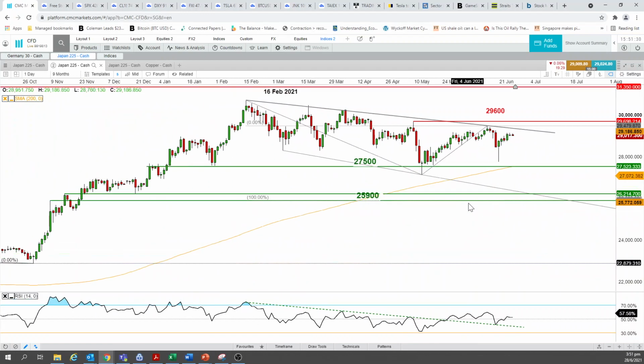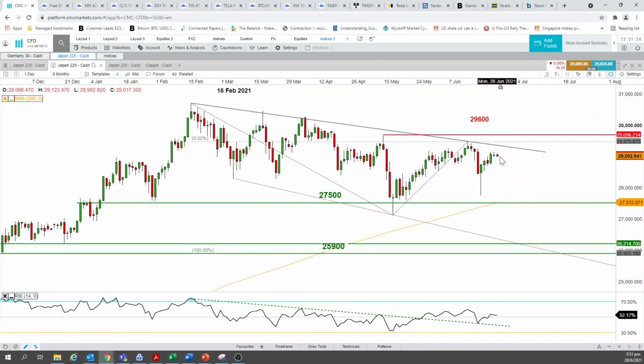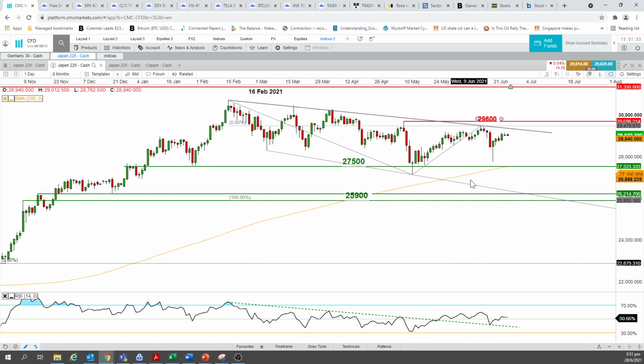All right. So right now, based on price action here, price starts to consolidate. 2 days of boring move, a very small little candle. Then coming to today's candle, also a small little body. Why? Because it's now approaching a resistance level, which is the 29,600 level over here, which is also the upper boundary of this ongoing descending range configuration that is capping previous bulls from breaking higher.